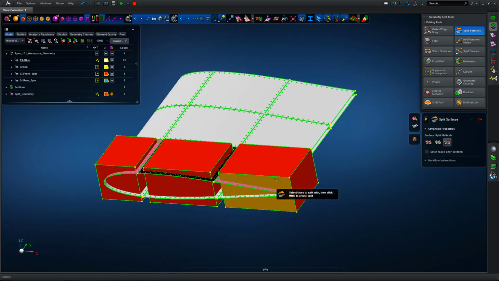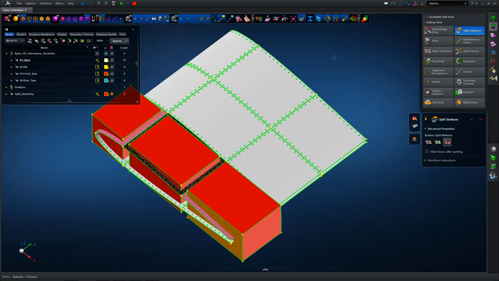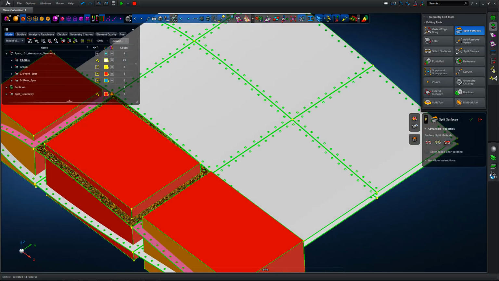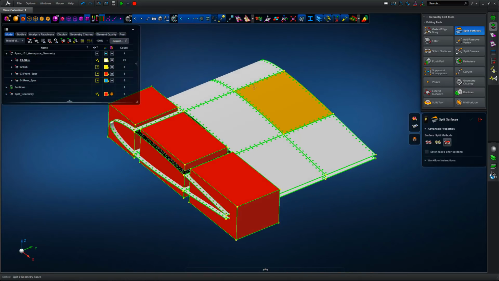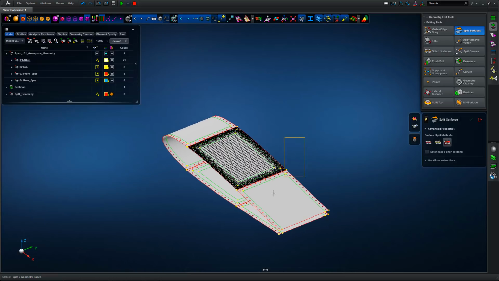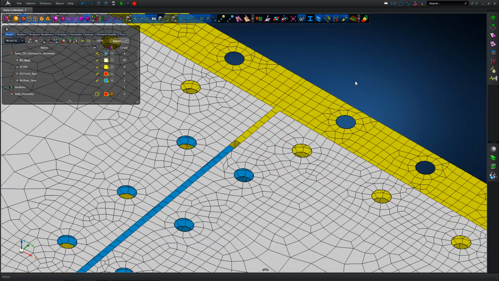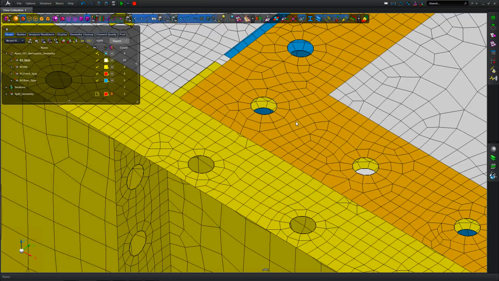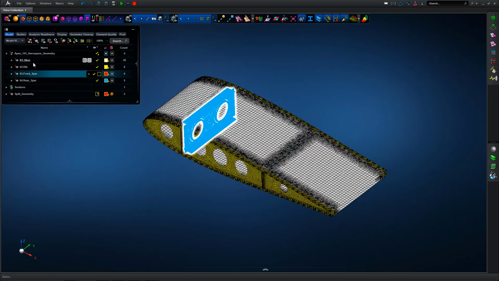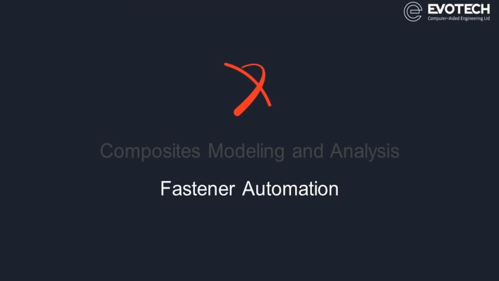So again, just repeating those 3D surface cuts on the underlying wing skin geometry or wing skin surfaces. Similar approach to what we just showed. Skipping the mouse clicks, and again hiding the solids, we can see how we've cut the rest of the surfaces as well. So showing the whole of the geometry and the mesh that's defined, we can zoom in into the fastener regions and show we've got a very nice, well controlled and very quick to create mesh definition for the full single base structure, both for the ribs, spars and for the skins.